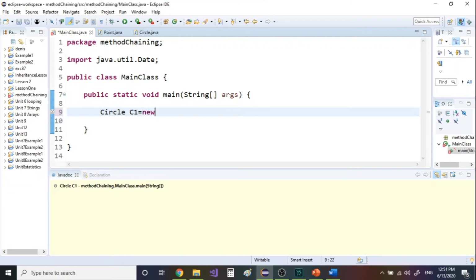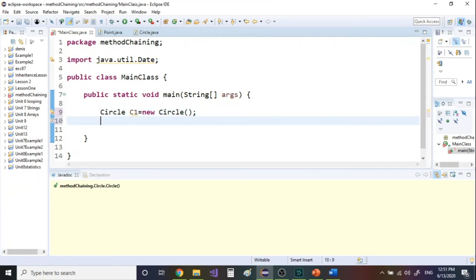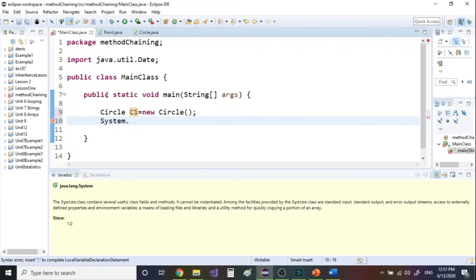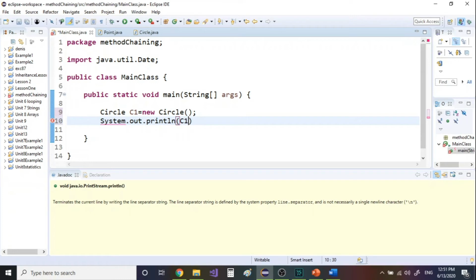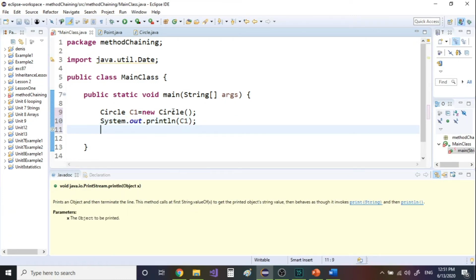C1 equal new Circle. And I'm just going to call the default constructor. And I'm going to come here and say System.out.println, and I'll pass C1 here and put semicolon. So that's my first circle.